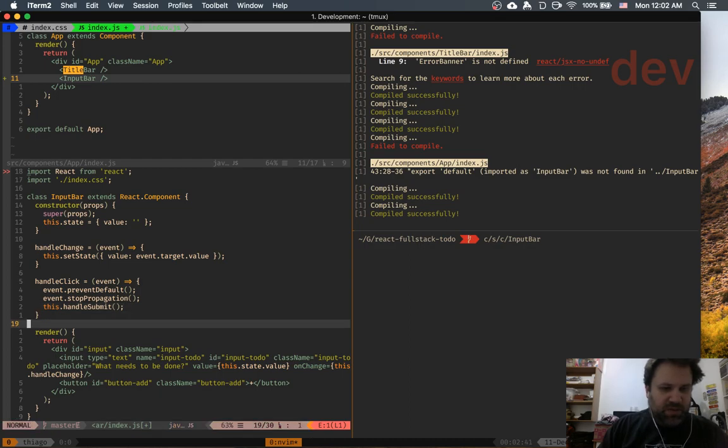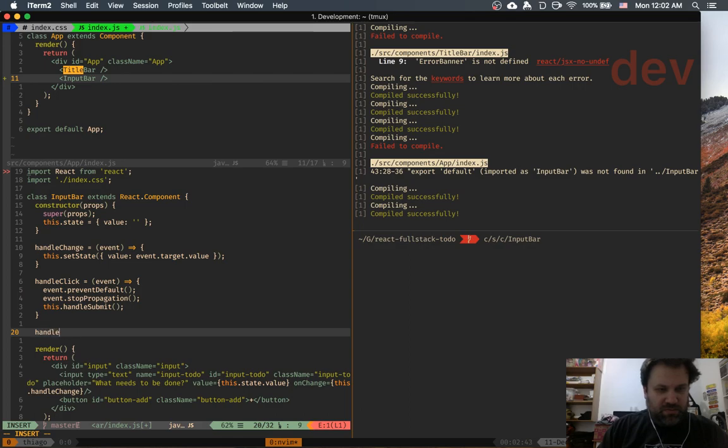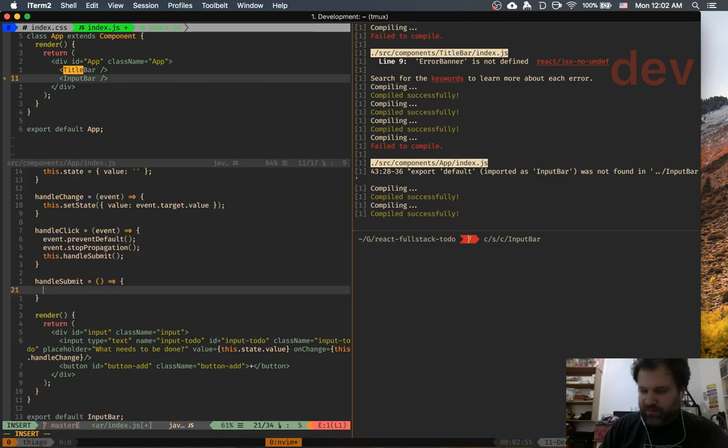And handleSubmit is also going to be one of those property-like methods where we say we want to add the to-do, right? So we're going to receive from this component a prop called addToDo.